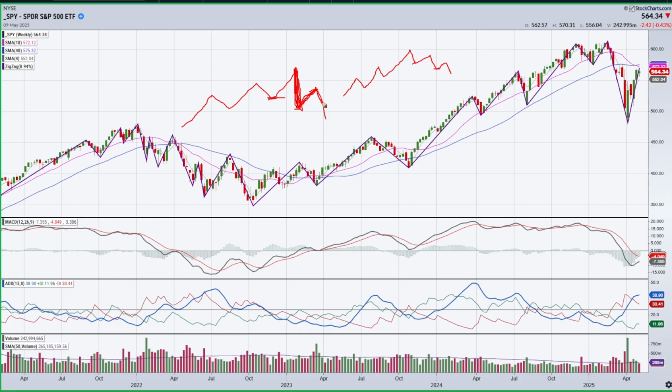And in fact, we could come down here and make a higher low instead of making a lower low and turn back up, and this would be a very bullish sign. It would be a failed bear. All right. So we want to know that. Now, if you notice what happened on the last SPY move, we made a slightly higher high. All right, so we took out this prior swing high here and then went straight down and made a lower low. This is a single swing to the downside.